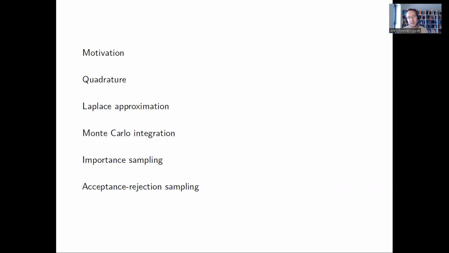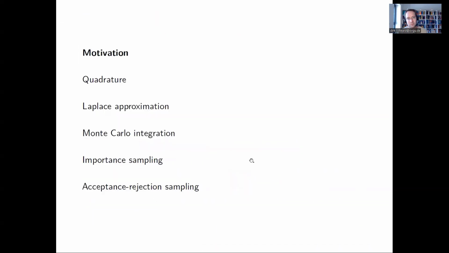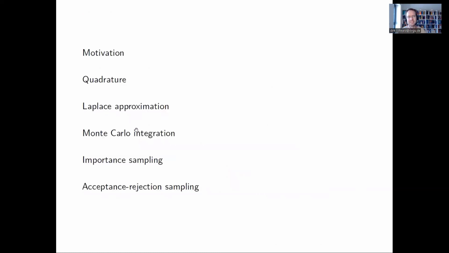The reason why I never really went too deep into numerical inference, as you might can tell from also what we looked at here, is it's not a coherent thing. There is a coherent problem, the problem of evaluating integrals, but there are different ways to approximate integrals: quadrature, using an analytical approximation like Laplace approximation, using random sampling.